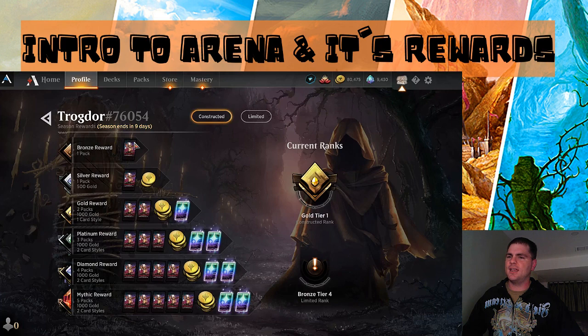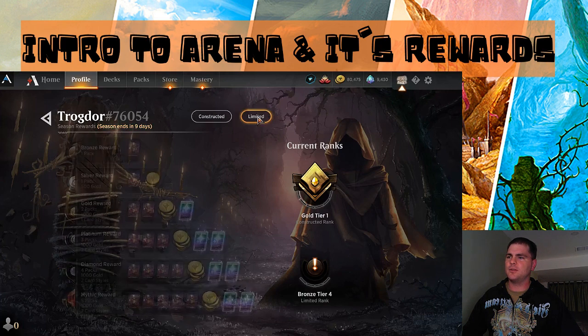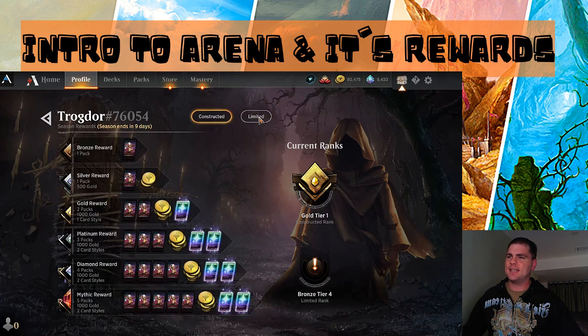Once you're here too, you can go back and forth between the two here. And it's really exactly the same, so it doesn't matter. This is like a circle and this is a diamond, and it literally just changes the images. So again, this is another weird thing, why the rewards are exactly the same anyways. So if I'm looking at constructed, if you're gold in limited, this is still the rewards you're going to get. So to have these two things is like, I don't know.